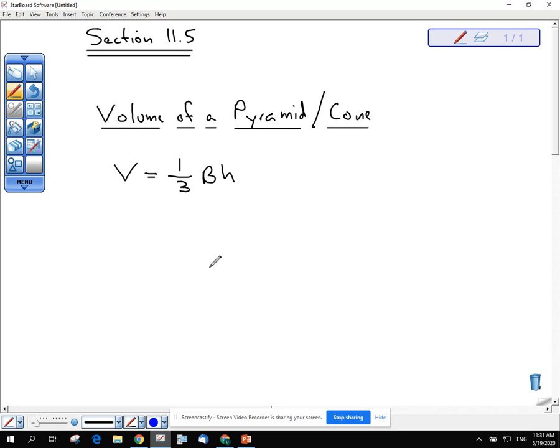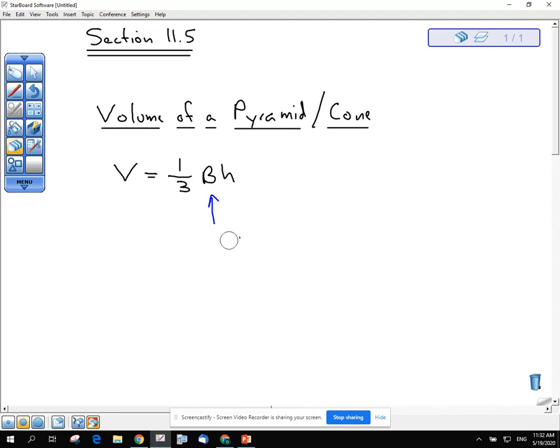Okay, and what you need to realize is for each of these problems, pretty much, you're going to have to figure out what that B is. And this is why we did all of what we did in chapter 10 in calculating areas before getting into formulas like this. So if that capital B happens to be a triangle and we know the base and the height, as in lowercase b, a length, and the height, well, 1/2 bh can go in there.